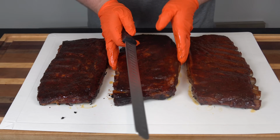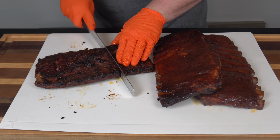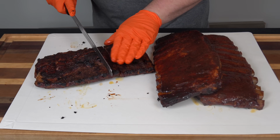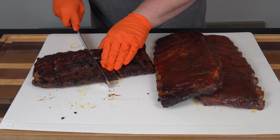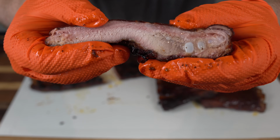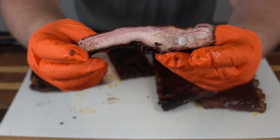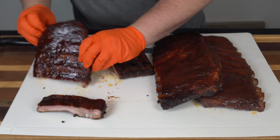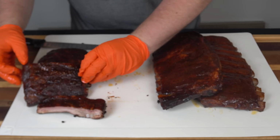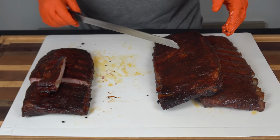So I'm just going to slide this over, and I think just for taste purposes, I'm just gonna slice one out of the middle of each rack. So this right here is the no wrap rib. You can see there's still moisture in there, a little darker than what I like in a rib. But again, these are at-home eaters. These are not for competition. So it is what it is.